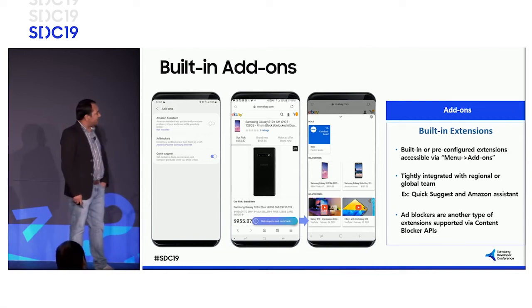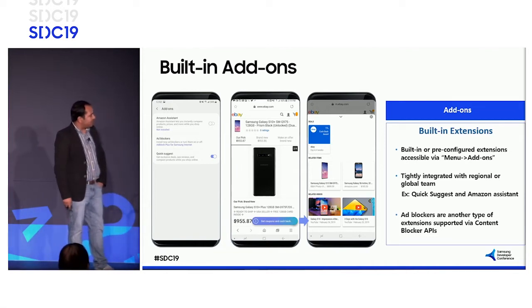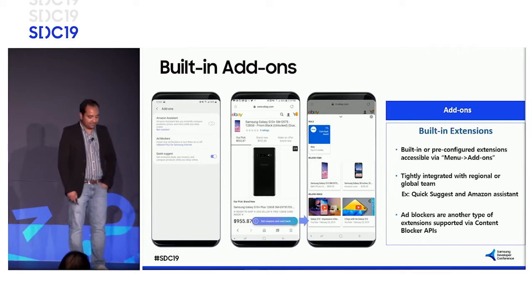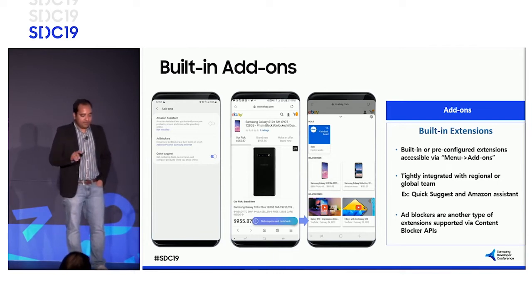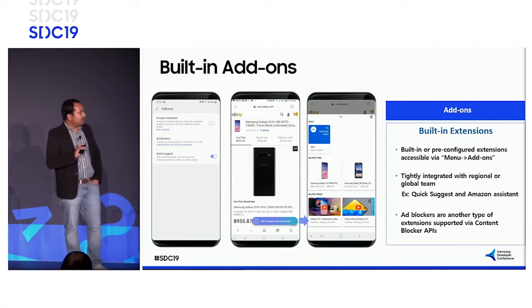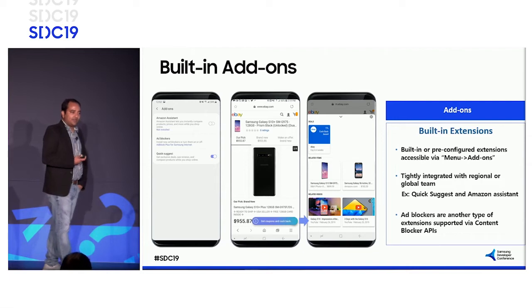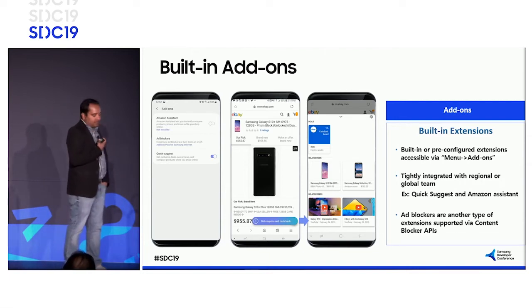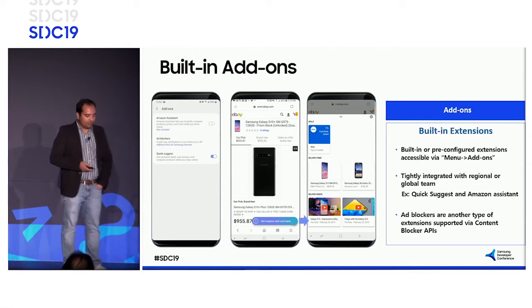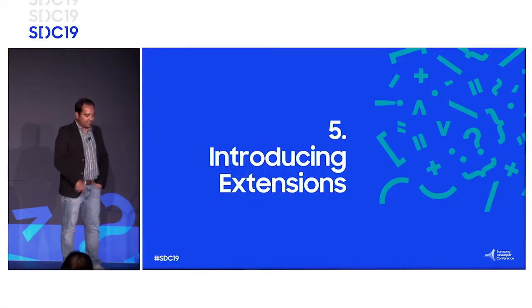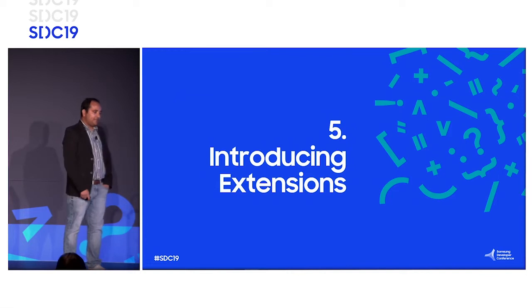These ad blockers are built via our content blocker API, and we have had this for the last couple of years. What we realized after this is users loved using our extensions, but these were not easy to develop. This needed a tight collaboration with the browser team and business involvement. So today we are very excited to tell you more about what we're doing to solve that.